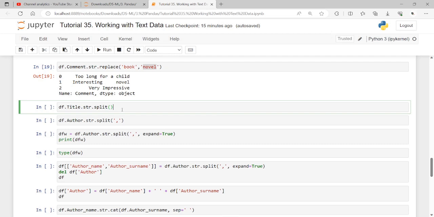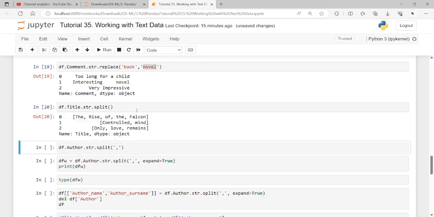This method analyzes the words present in a string. By default, it treats many characters as separators, such as space and commas, and separates the words from each other, obtaining a list of smaller strings, each corresponding to a single word. So here let's split only the title. Kindly observe what it has. Each and every word has been separated with a separator, and each is an element in a list.